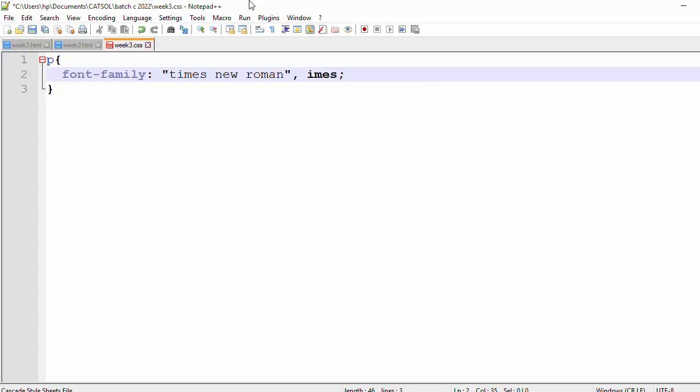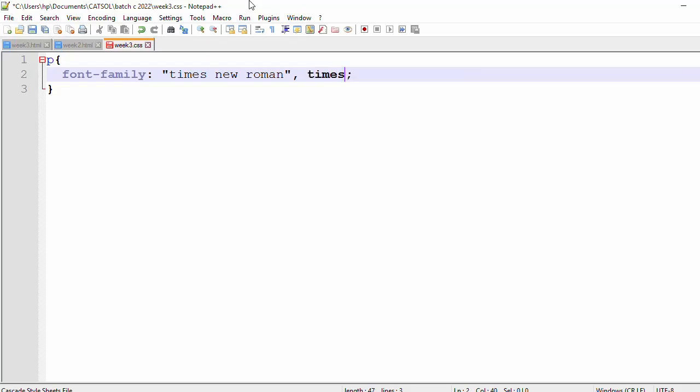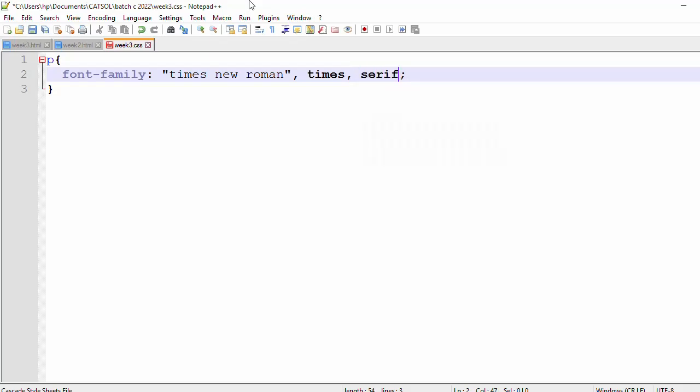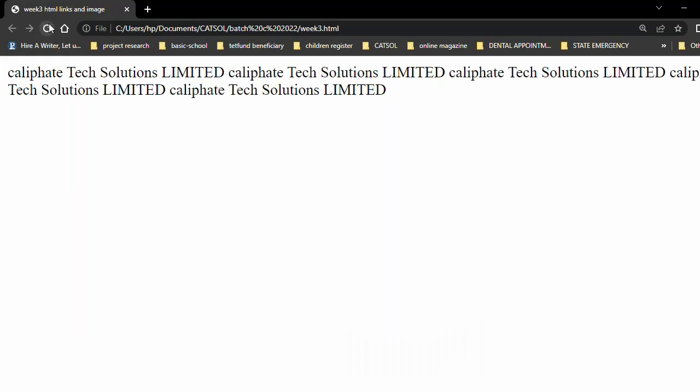I can put times like that. Then I can put serif if I want. So if I save this one, it will work as if we only use Times New Roman. The default one is Times New Roman.